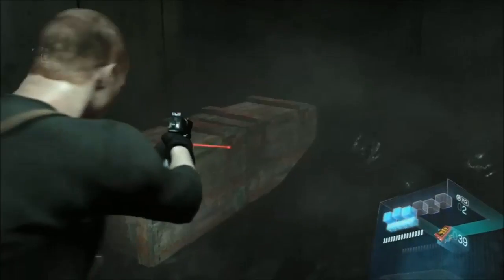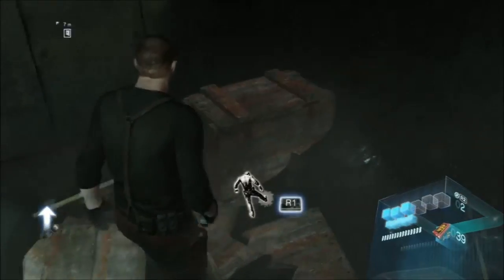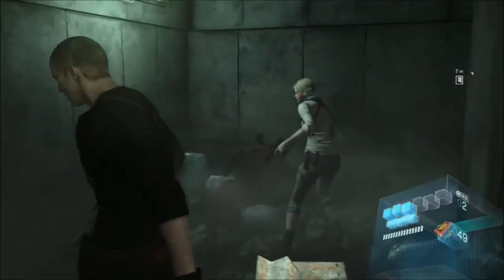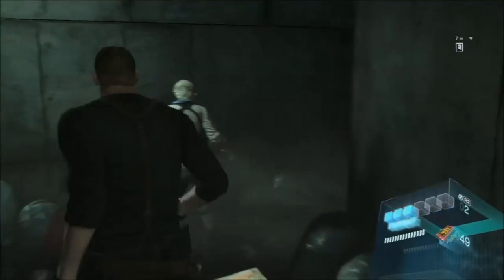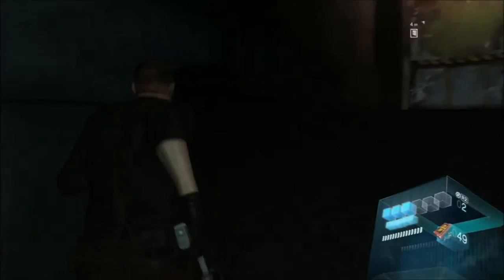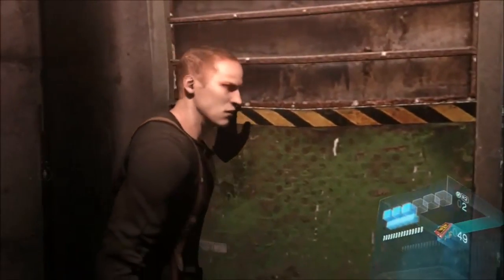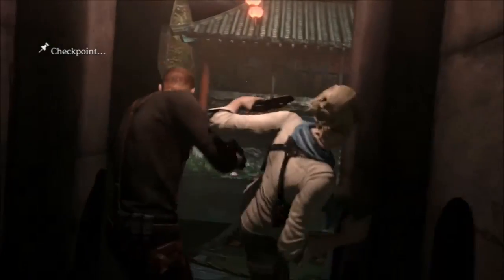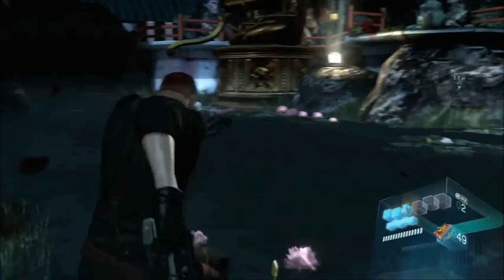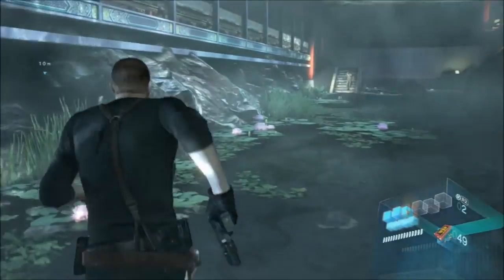So we're safe from the tank for now. It's not going to follow us down here after all. But we haven't seen the last of it yet. Okay. This is actually a pretty area. Water garden. Very pretty. Anyways, head towards the stairs.